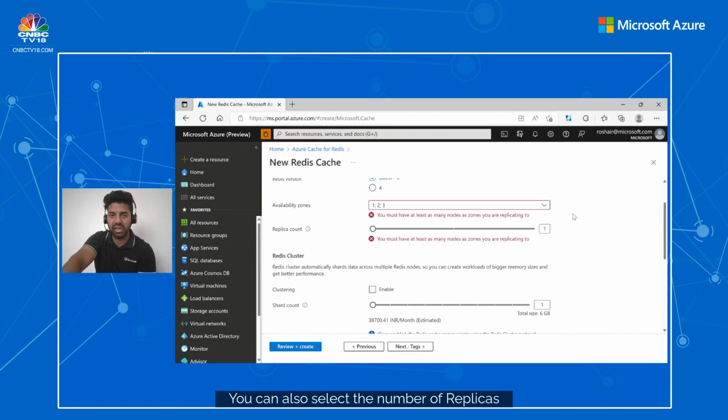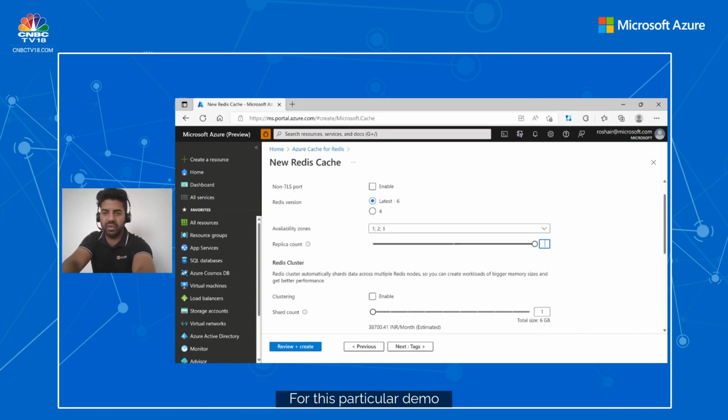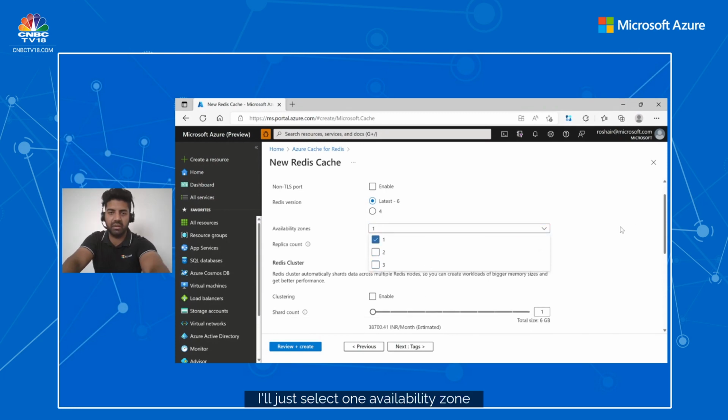You can also select the number of replicas that you are spinning up for your demo. So for this particular demo, and to spin it up quickly, I will just select one availability zone and one replica count.